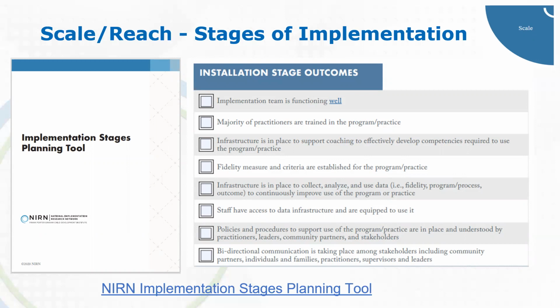Okay, so "well" can be interpreted in a lot of different ways, but it's a good, transparent question to ask. The fidelity measure, this is another one, looking if we're following the plans the way we intended. What about policies and procedures? And this begins to really identify the systems that are in place.